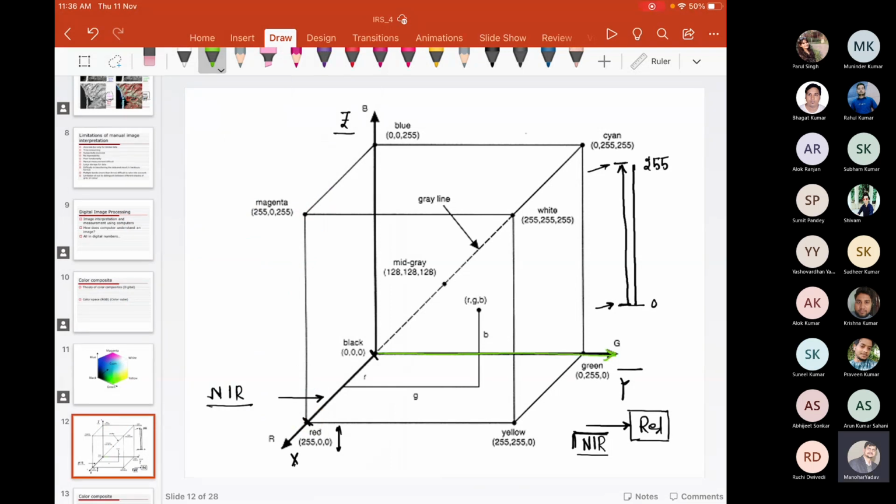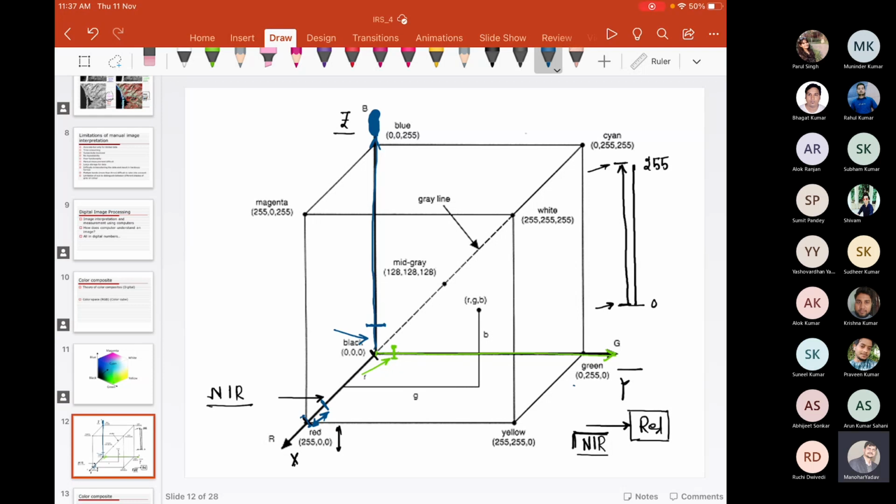This is the green axis. So when the strength of green color is less, it means somewhere here we are talking about. So for this particular green color, the digital number is very less. Similarly for the blue. If the strength of blue color is less, it means the digital number corresponding to that pixel is very less. And red is dominant, means somewhere in this range the digital numbers are coming for that NIR band.